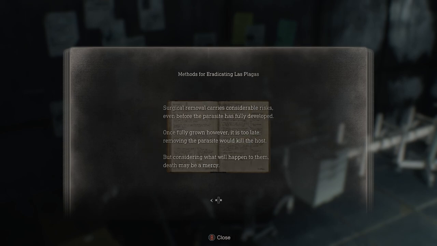Surgical removal carries considerable risks, even before the parasite has fully developed. Once fully grown, however, it is too late. Removing the parasite would kill the host. But considering what will happen to them, death may be mercy.